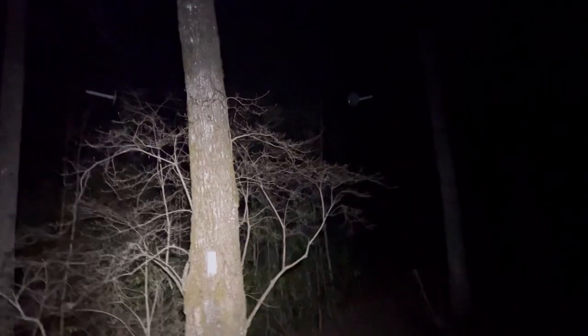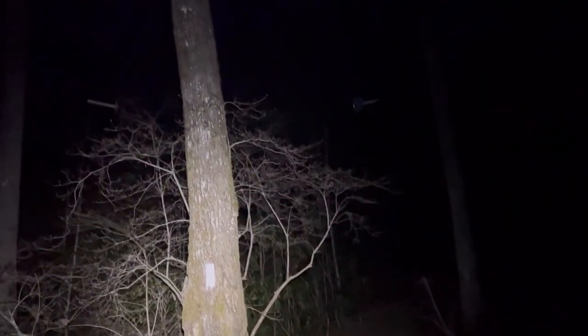And this one has bear cables over there. I think you can see them right there. So even though the bears aren't really active right now, I still use them. Otherwise, I have a bear hang. I don't always bring my bear canister. So I'm going to set up here, folks, and I'll probably get back to you here in a little bit.